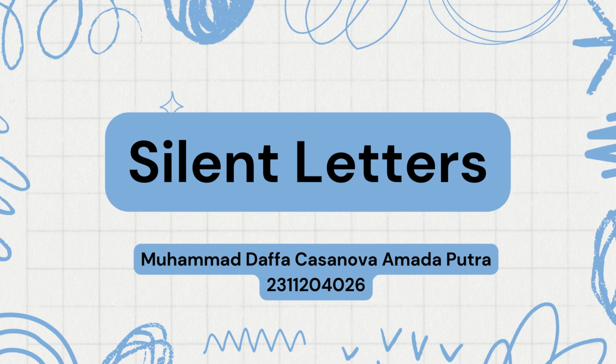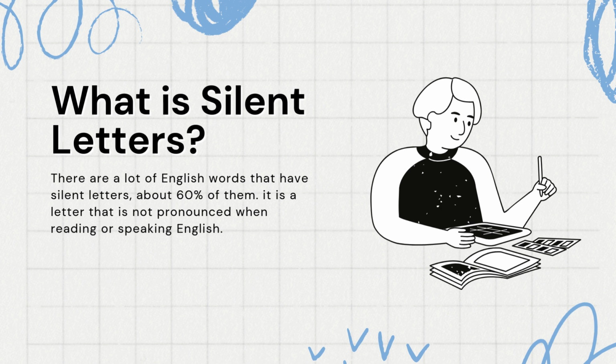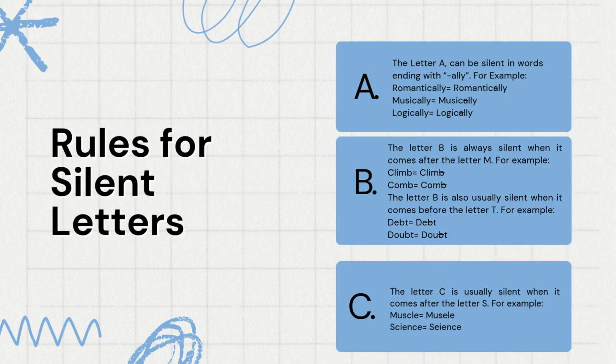I'm about to explain to you all about silent letters. Now, what are silent letters? In English, there are a lot of words that have silent letters, about 60% of them. It is a letter that is not pronounced when reading or speaking English. Now, there are a few rules about silent letters in English.